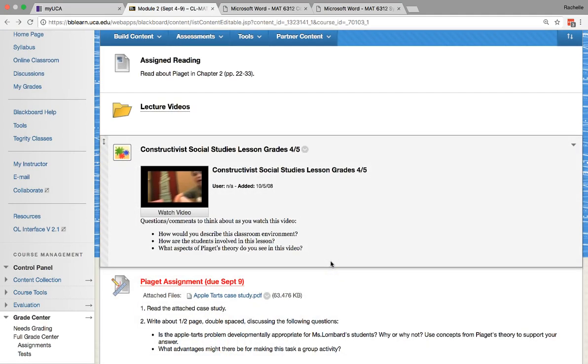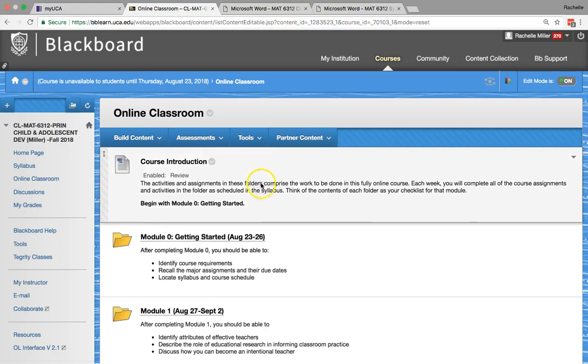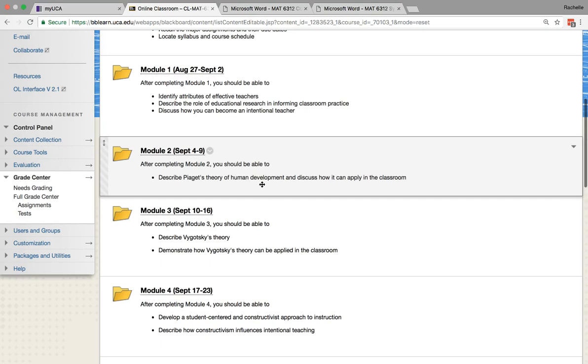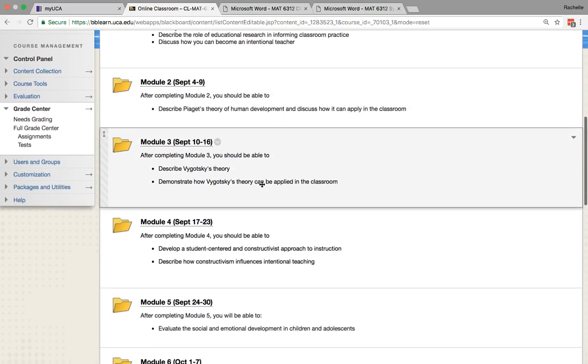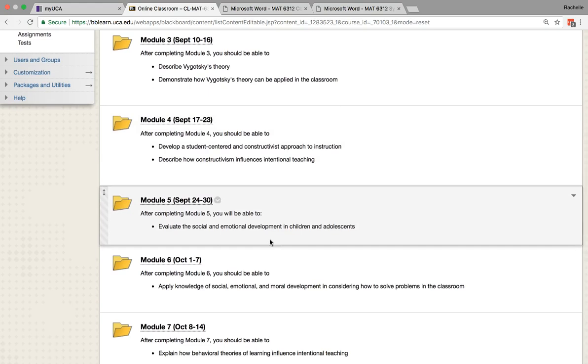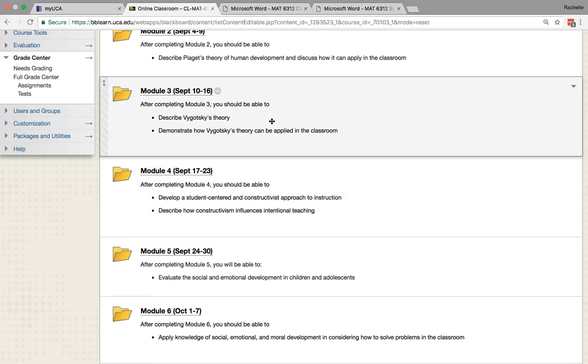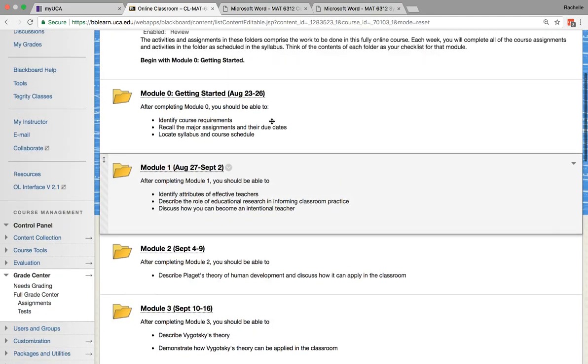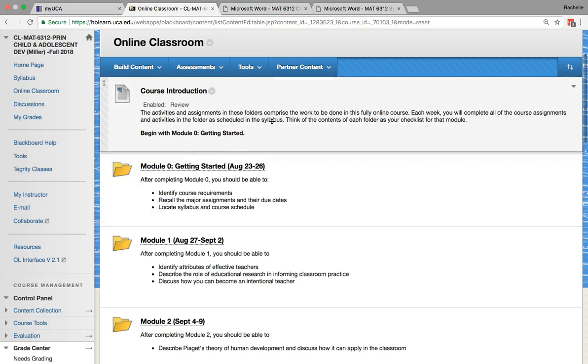Just to give you a heads up, the first few modules have lectures already embedded. I'm still currently working on lectures, and I want to say I have lectures up to maybe Module 4, so all the way into September. If you look further into the semester and notice that there aren't any lectures, it will get there very soon, within the next couple of weeks for certain.